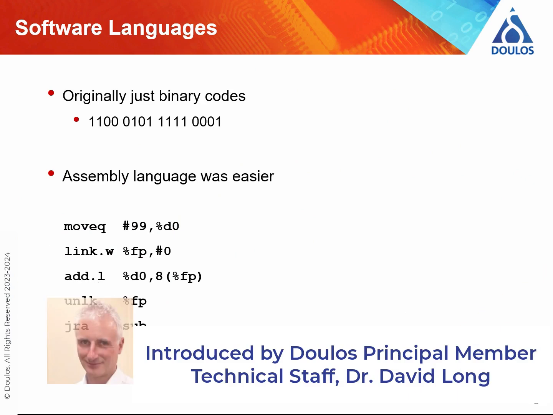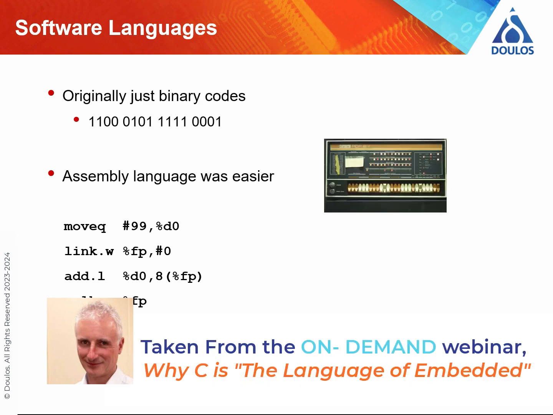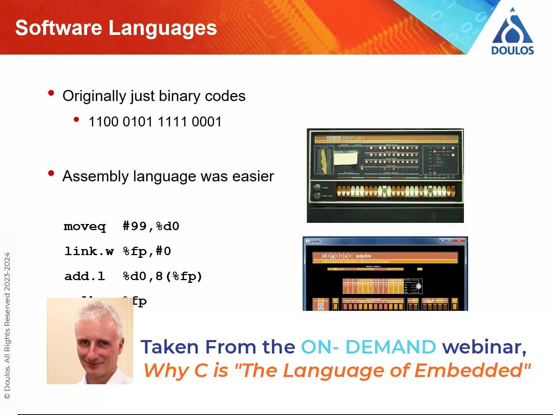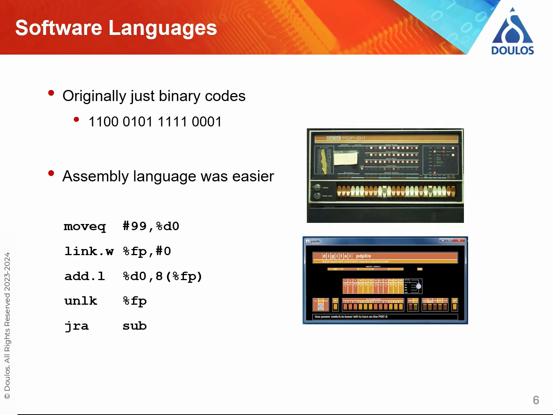So let's have a look at languages, because languages really are a much better way of designing things. And with software, originally software just consisted of ones and zeros, and that's what you had to write. So in the early days of computing, with devices like this, there were literally switches on the front of the computers, and you had to use those switches to enter the program. And you obviously wouldn't want to write lots of code that way, so typically there would be a bootstrap that you'd use from another source to get you started.